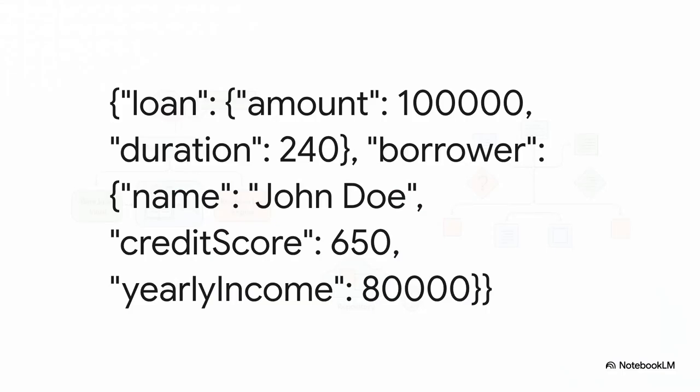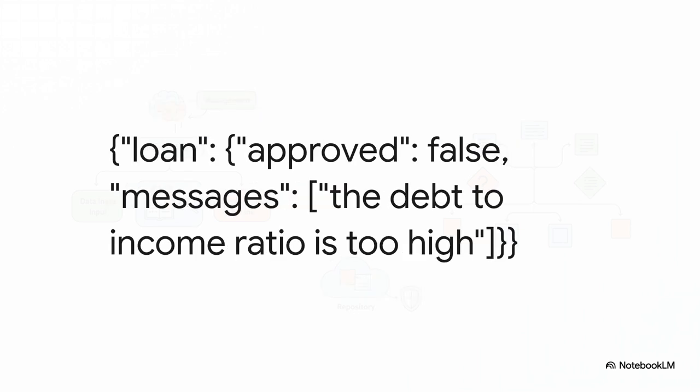All right, let's see this thing in action. Let's make it real. Here's a request coming into a sample mini loan service. You can see all the info we're sending over, the loan amount, and of course some details about our borrower, John Doe. His credit score, his income. This is the data the rules are going to chew on. And boom, just like that, we get a response back from the server. Now, the loan's not approved, that part's clear, but look at the best part. It's explainable. It tells us exactly why, in plain English, the debt-to-income ratio is too high. That right there is the magic of a well-managed rule system.